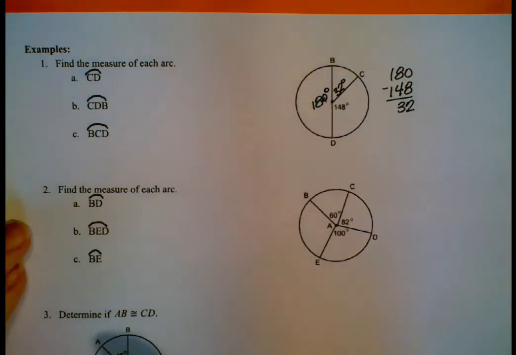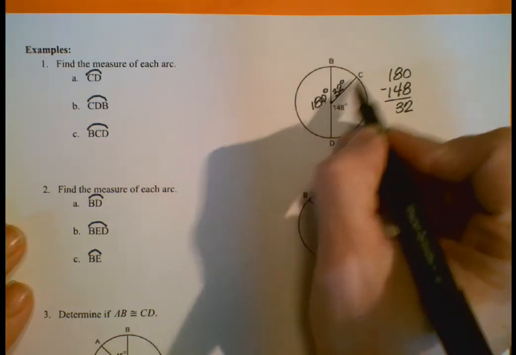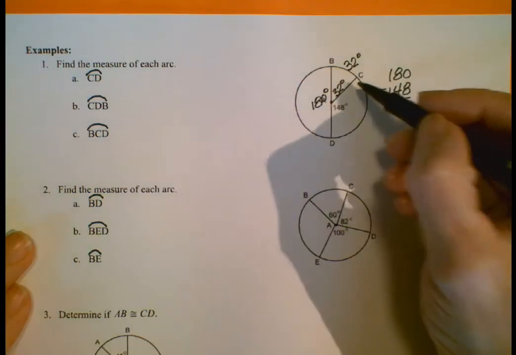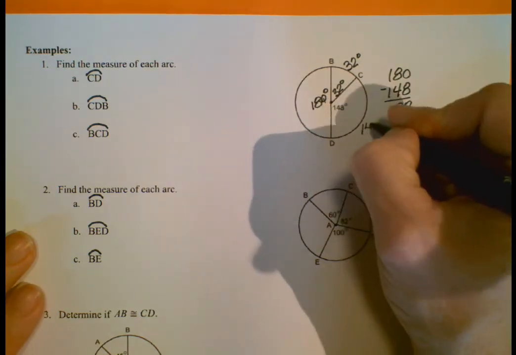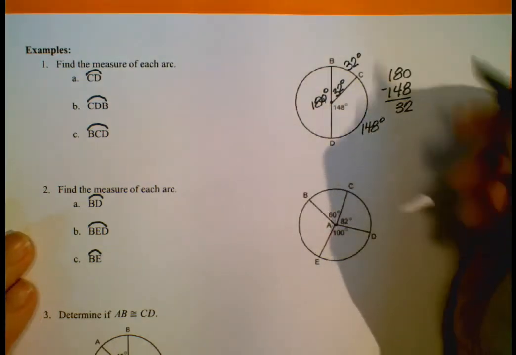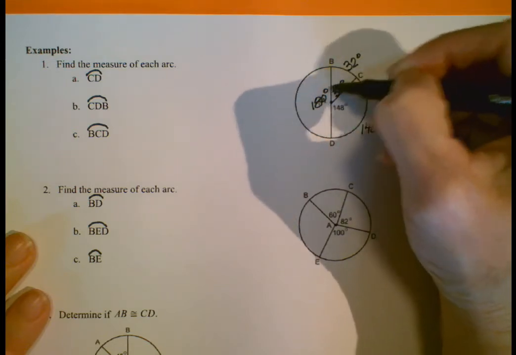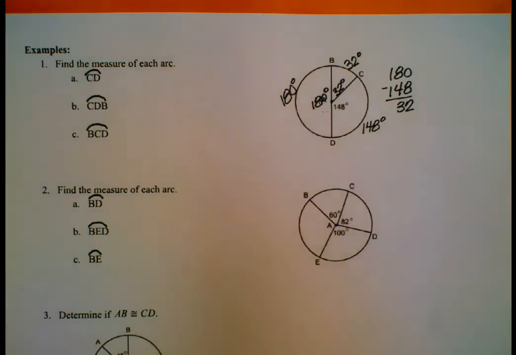Once you have the angle measures in place, you're ready to determine the measure of the arcs themselves. Remember, the measure of an arc is equal to the measure of the central angle. Since angle BAC is 32 degrees, the measure of that arc is also 32 degrees. Likewise, since obtuse angle CAD is 148 degrees, its arc is also 148 degrees. On the left side of the circle, since we have a semicircle, the angle about the center is 180 degrees, so the arc is 180 degrees as well.